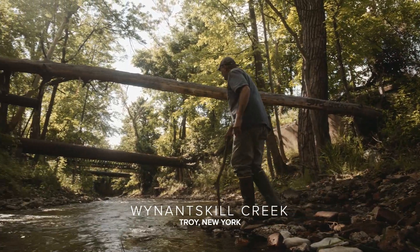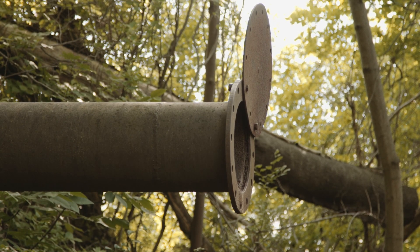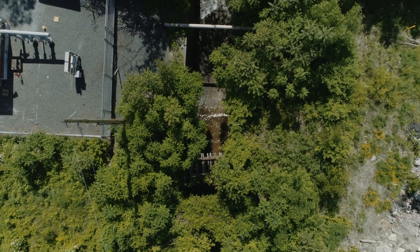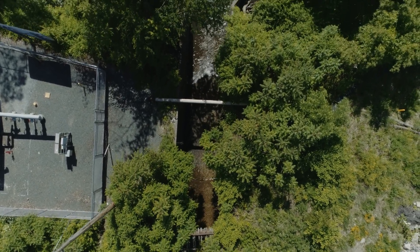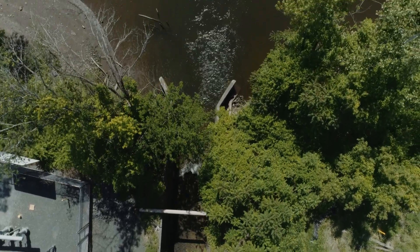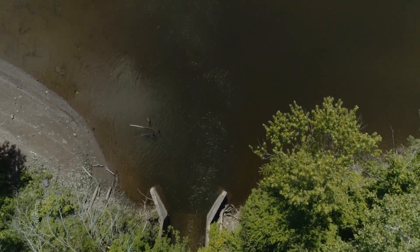We're on the Winanskill, which is about 3 miles south of Troy, which is the end of the estuary. There was heavy industry here, and this little tributary comes in from the east. For 15 years I'd been looking at a dam that I thought was a concrete wall and immovable structure. We'd been talking to New York State DEC estuary program for years about their initiative to take down barriers for fish migration. And in May 2016, the city of Troy came down here with a loader and a cutting torch, and the barrier that had been there for 85 years was gone.